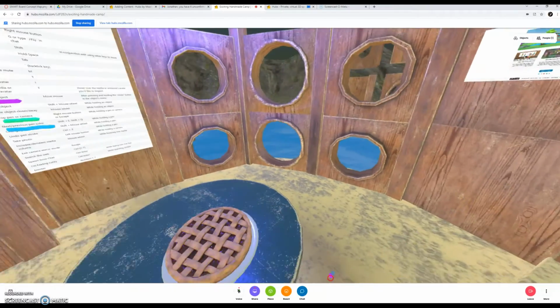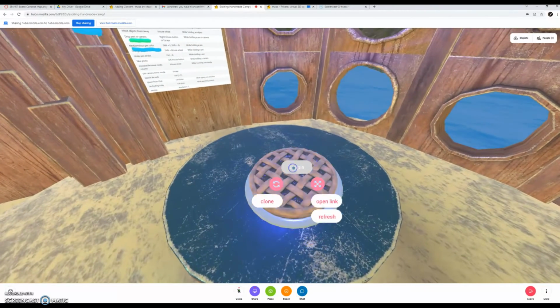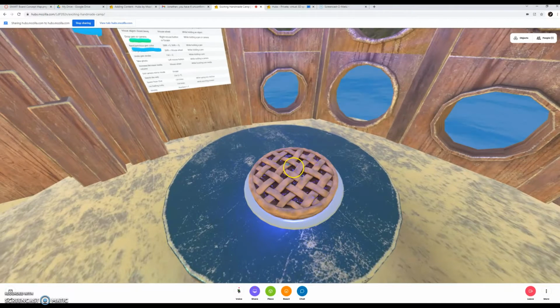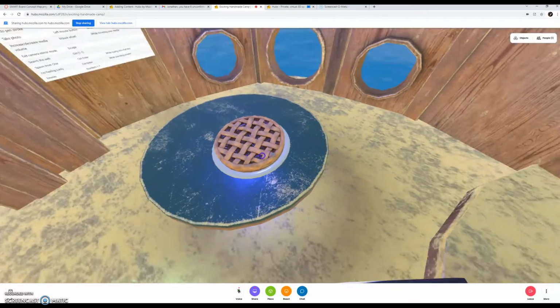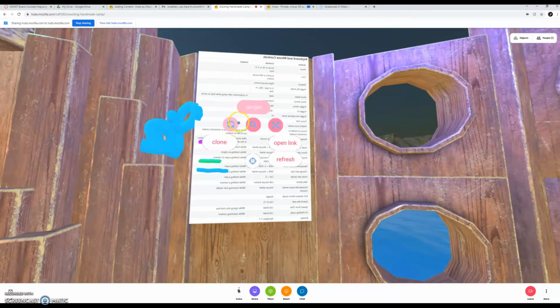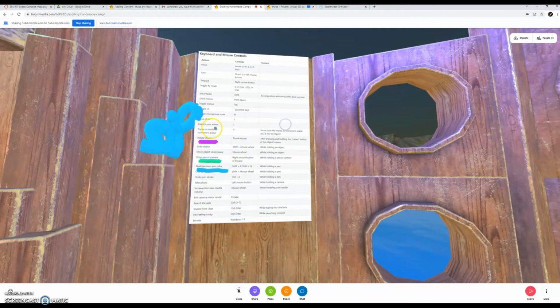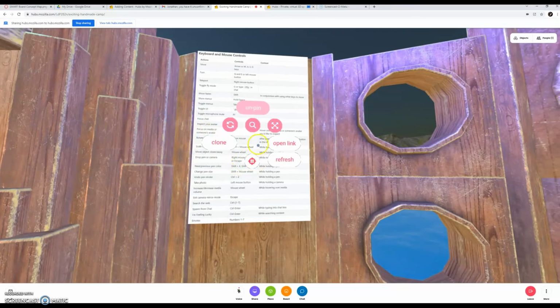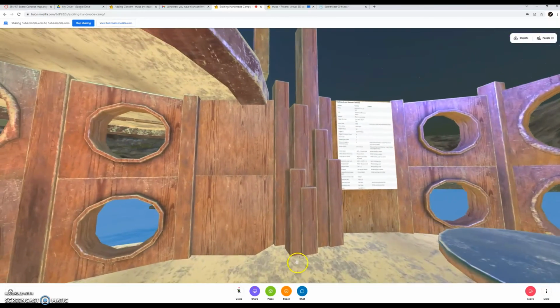What you end up having to do is if you want this object to stay here for the next time you come, you just click here and you click pin. So when I reload the scene, send the link to a student or whatever, that pie is going to be there because it's pinned. And then I can do that to this. Okay, it's pinned. For some reason it keeps rotating, but that's all right. I can delete objects just by hitting the space. That kind of thing. Obviously you can create all kinds of links in here.